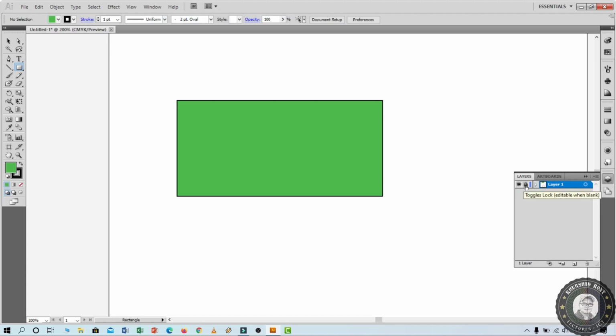If I click here, then the object of this layer will be locked. No editing work can be done here. And clicking here also, it will be unlocked. Now we can do editing work here.